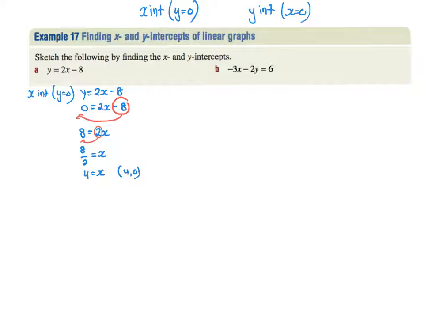Good. Now the next one, I'm going to do the y-intercept, which I know x equals 0. This one's often a lot easier because we can read it off, can't we? So anyway, we know because that's the c value, y equals negative 8. So what's the coordinate of the y-intercept? 0, -8. I'm trying to make sure you're hearing these words. You're going to get asked for that. So this is the coordinates of the x-intercept.